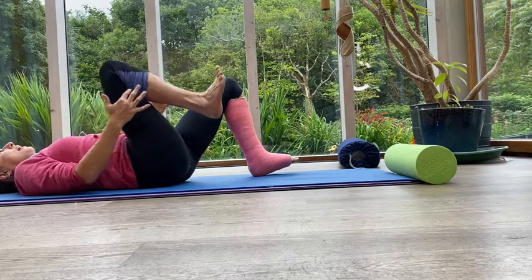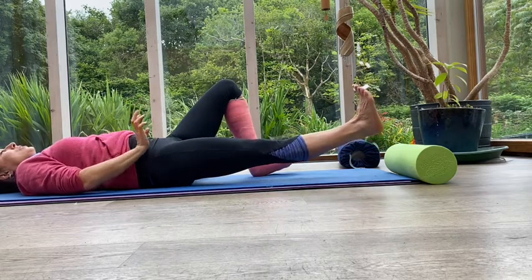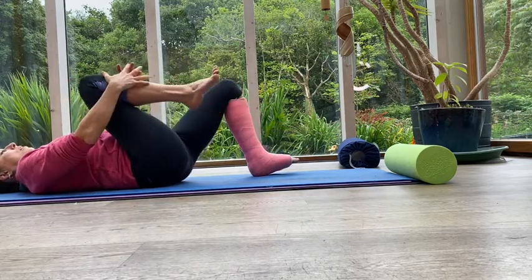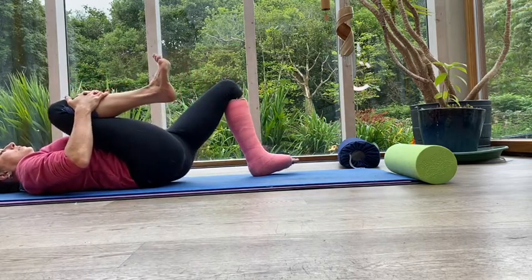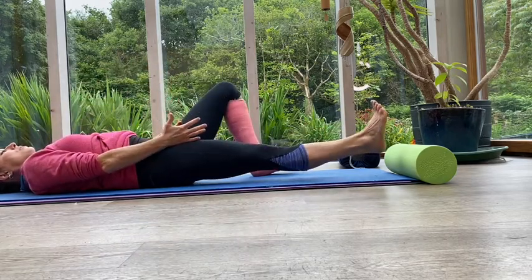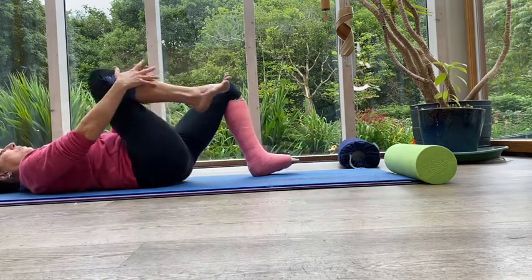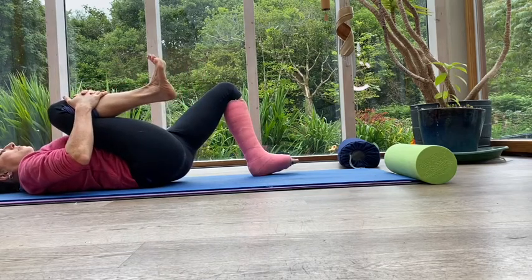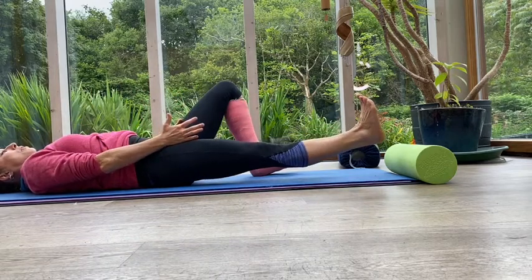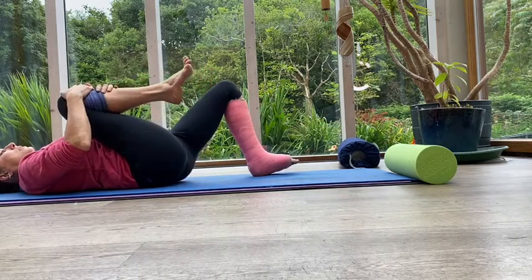Nice. And then it's the right leg that will travel. So release the right leg and let it float straight out, so it floats just above the floor. So you're extending your leg out and really surging down into your heel. And then draw your right leg up towards you, interlock your fingers and pull your right knee down. And then unfold that leg and let it reach out so that your right leg is floating straight out and your heel is pointing away from you. And then draw your knee up towards you and squeeze your right knee down deeply. Nice, one more time. Let your right leg extend out, your heel is pulling away from you. And then draw your knee up towards you, squeeze your knee deeply in.